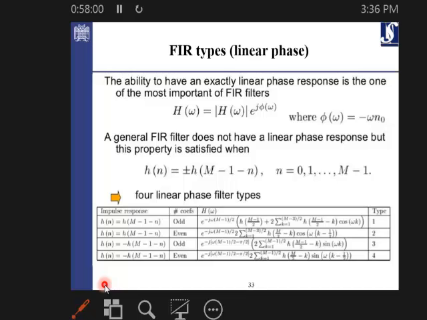Then it's called a type 2 filter. If it's even symmetric, but the point M half doesn't belong to the filter, so it's a gap, a virtual point, then it's called a type 3 filter. And if M half doesn't belong to the filter and you have an odd symmetry between the left and right hand side, then it's called a type 4 filter.